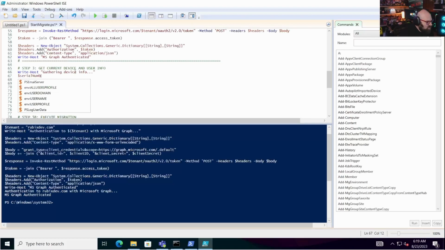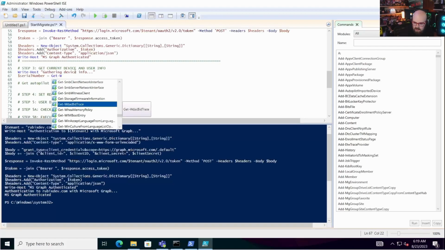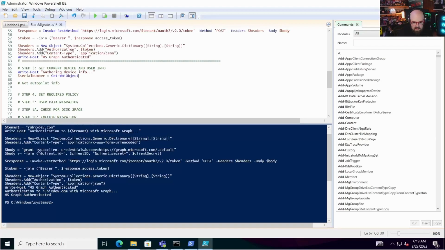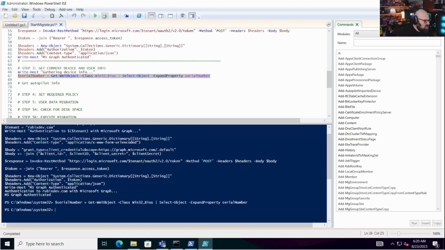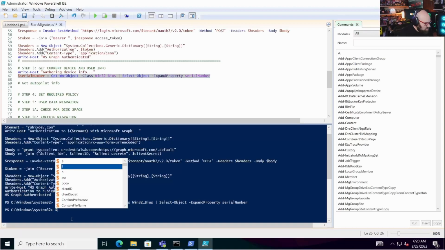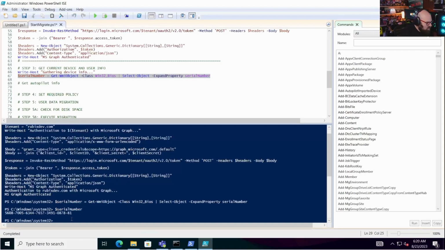For that, we'll do a pretty simple call: serial number equals Get-WmiObject -Class Win32_BIOS | Select-Object -ExpandProperty SerialNumber. Just run that line. That should give us the serial number. Let's just test that out. Boom, serial number for the device.